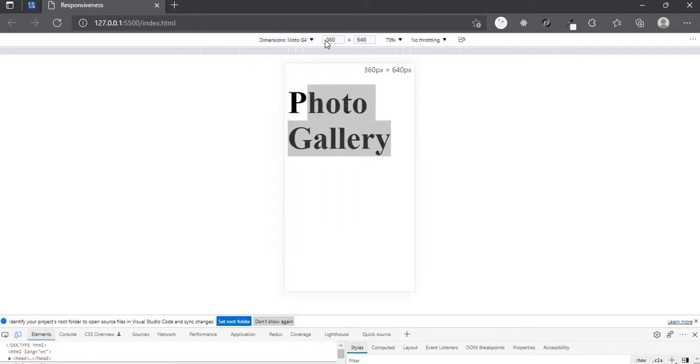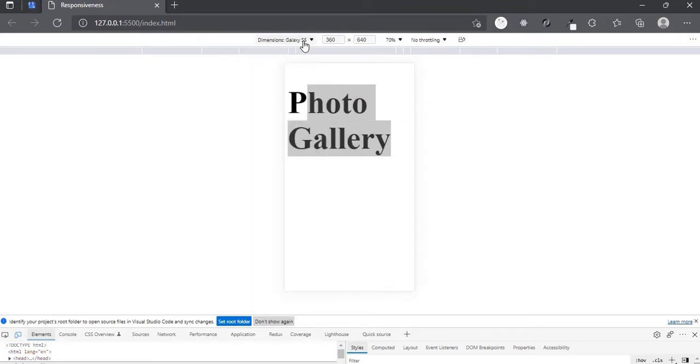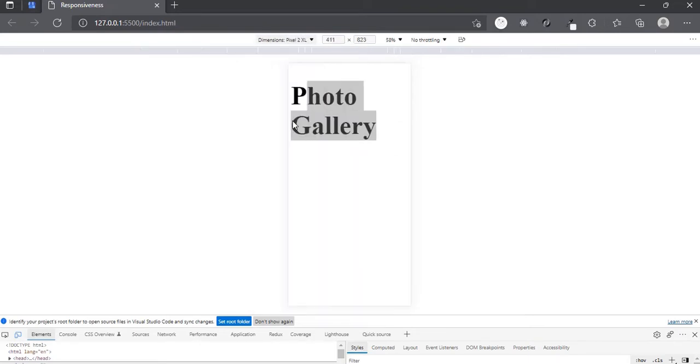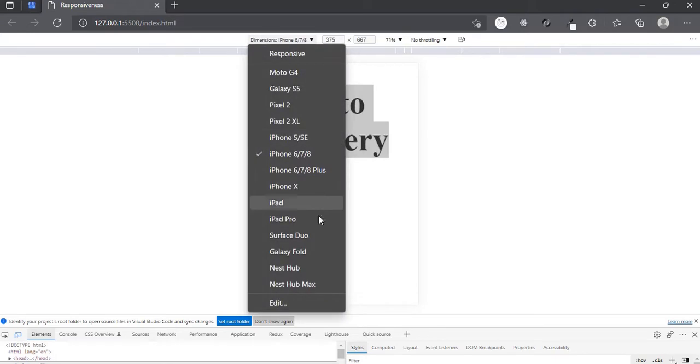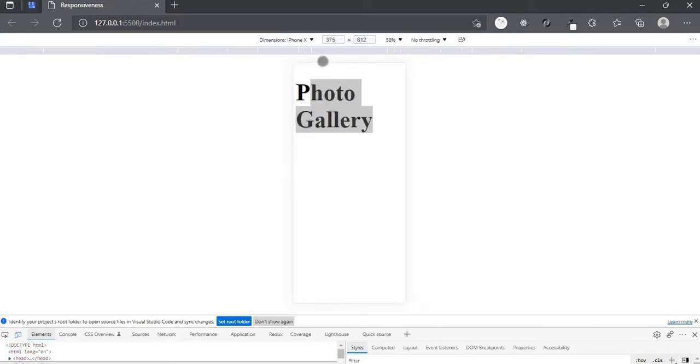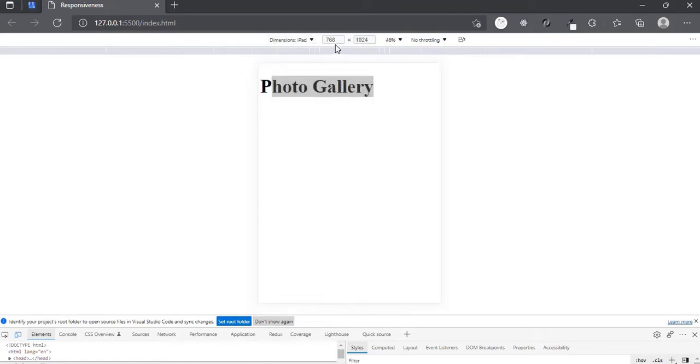The Moto is 360 width. iPhone 5 is 360 width. Pixel 2XL is 411. So these are sizes. If you notice, none of them are bigger than 480 pixels. But when you get to an iPad, it starts from 768 pixels, as you can see, right? So this is what I mean.